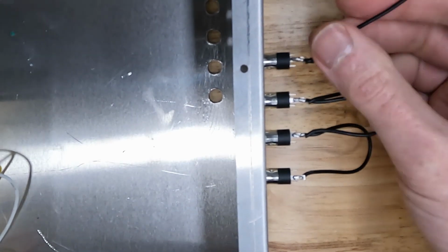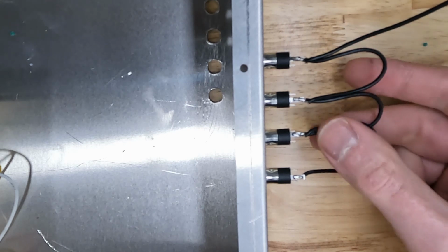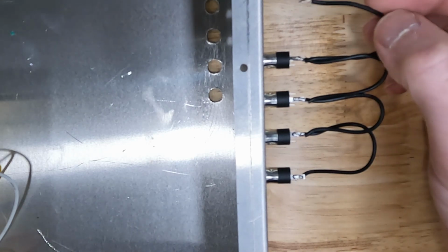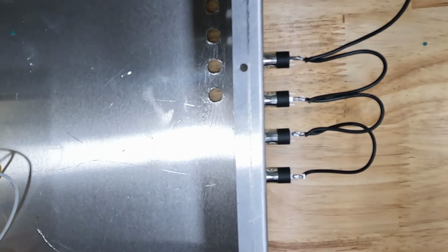That seems to be working for me okay. I don't know if that's right or wrong, but if it works, then I go with it. So that's how I'm doing it. Feel free to do whatever works for you and let me know.